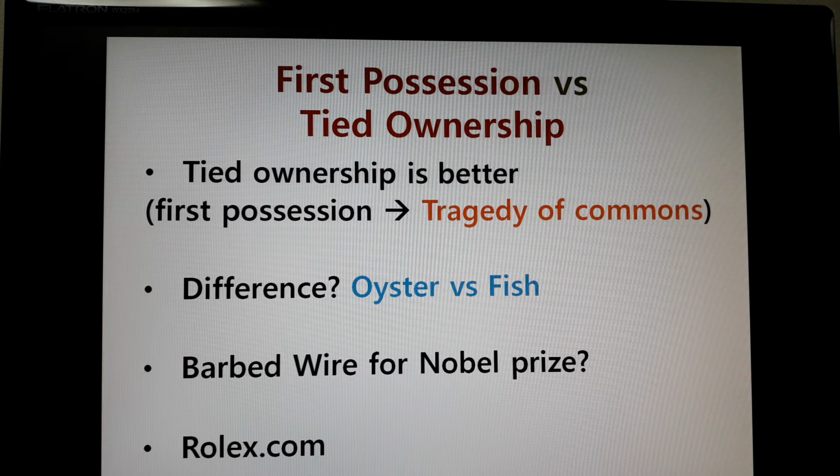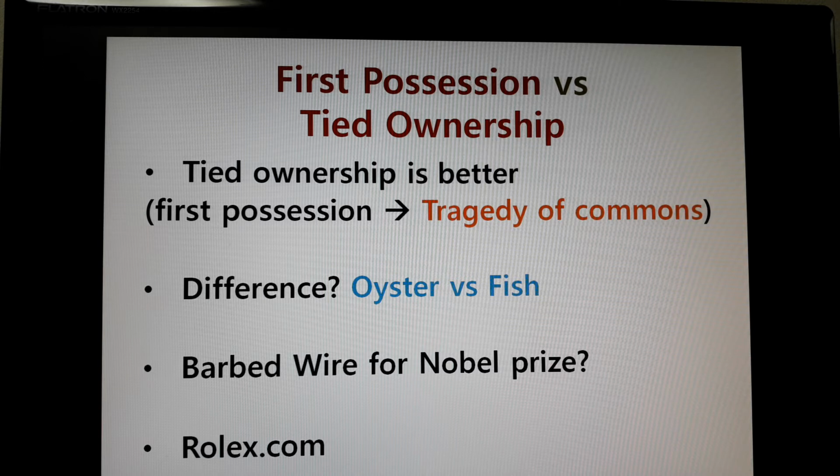What about tied ownership? Tied ownership is, if possible, everything has an owner. If you found gold under some mountain, Tom found the gold on the mountain, and Jim came up later, oh, that's mine. Why? Because it's my mountain. You dug up the gold from my mountain. Then the judge said, okay, this gold came out of Jim's mountain. So even though Tom dug it out, it's not yours, Tom. It's Jim's, because even though there's no name on it, it's Jim's land. So before somebody took it, everything has a name on it. That is tied ownership. Okay, complicated.